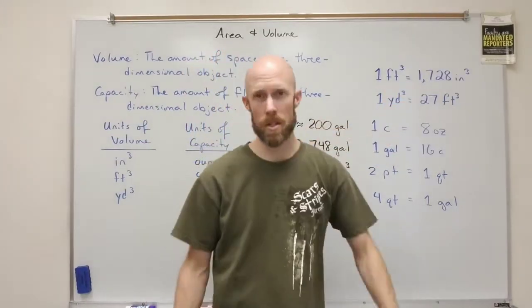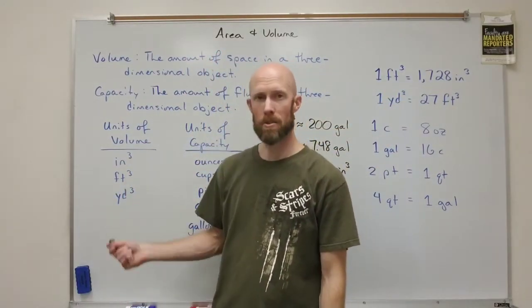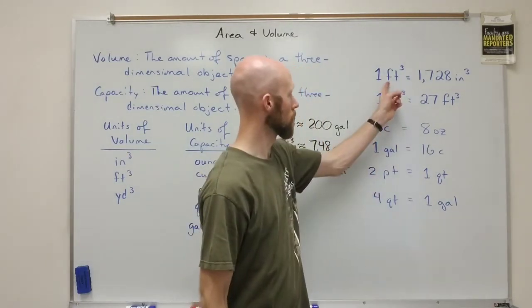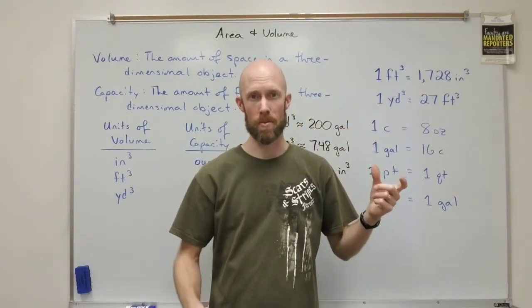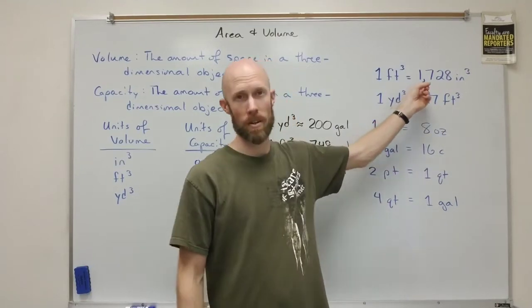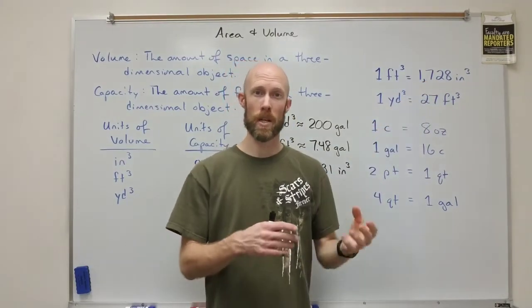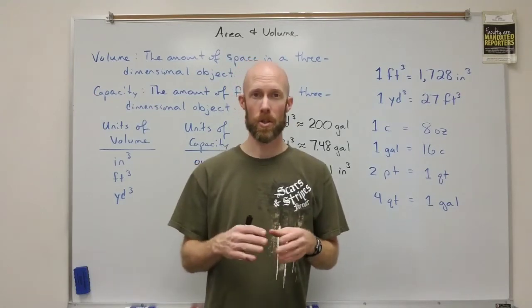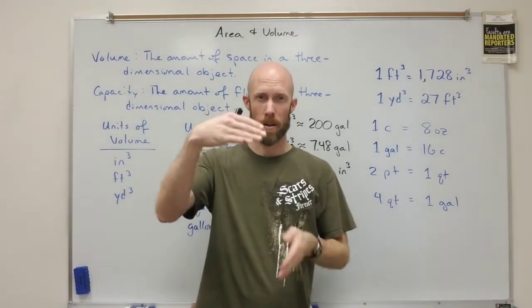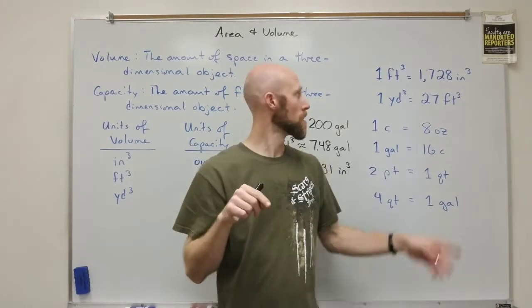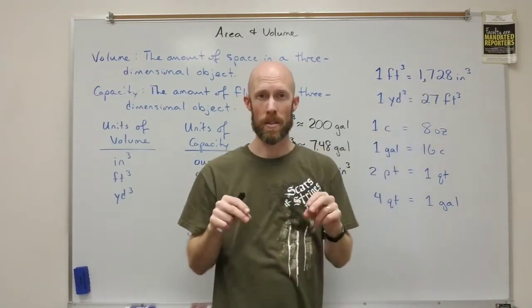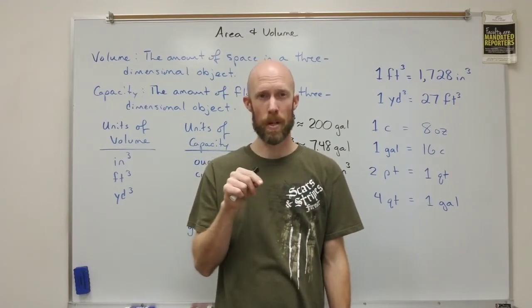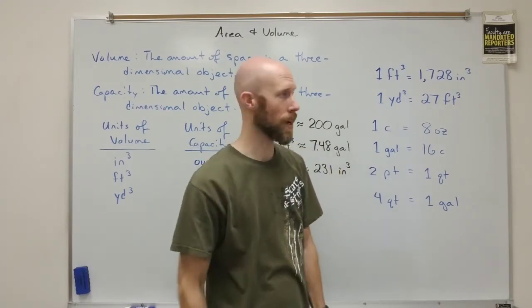Well, if we look at just the conversions of volume, we know that there are 12 inches in a foot, right? Well, to go to cubic feet, you cube both sides. What's 12 cubed? 1728. Okay, so there's 1728 cubic inches within a cubic foot. So if you took a foot by a foot by a foot, there'd be 1,728 little teeny cubes that are 1 inch by 1 inch by 1 inch inside of that.